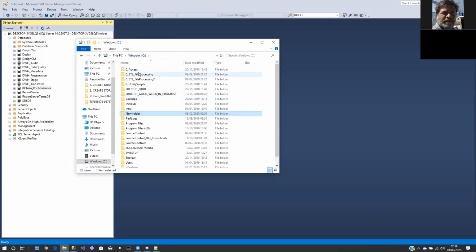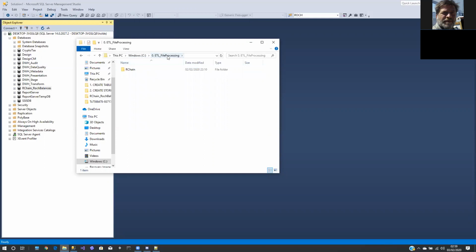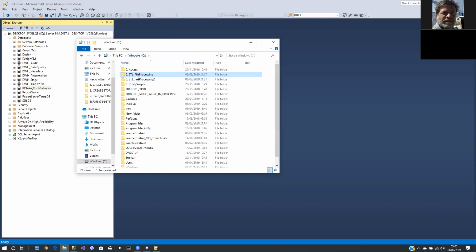Now as a review, in the ETL file processing, that's extract, transform, load, you've got the original files, yeah? So that's these 3 original files. You've also got a copy of the import packages that it generated, but ignore that. And you've got a copy of your spreadsheet. So that's the file stuff.